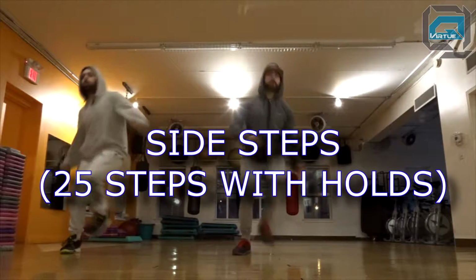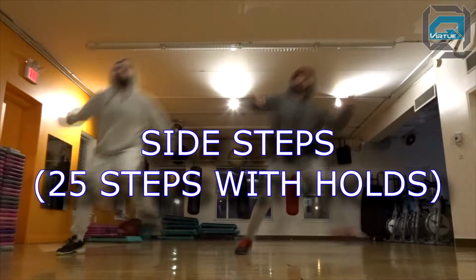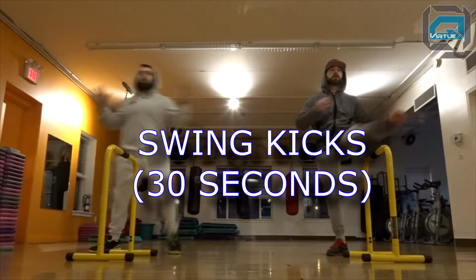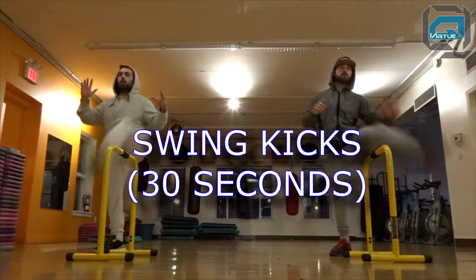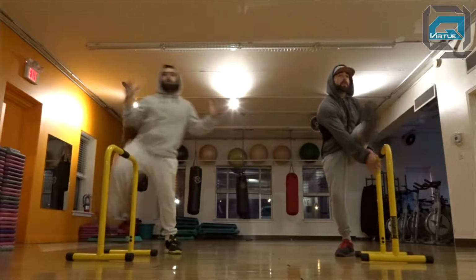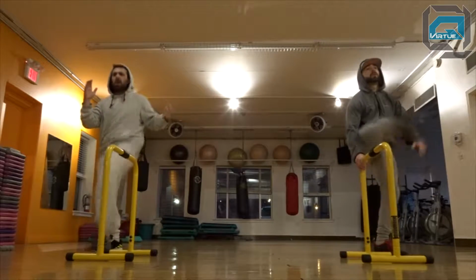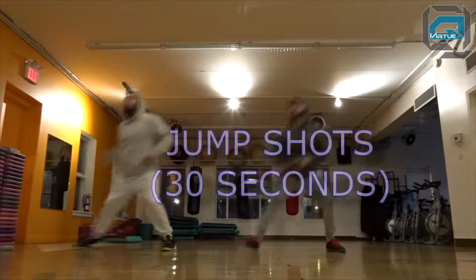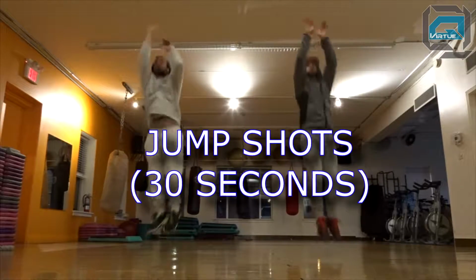Then here we're going to be doing some side steps. So we're going to be shooting for 25 steps with holds. And these next 4 moves, guys, that we have coming up. So the swing kicks here, we're going to be doing these for 30 seconds. But we have side steps, swing kicks, jump shots, and tires. These are repeat moves, so you're going to be doing these twice. So after you complete them the first time, you go back to the first one, so the side steps, and then restart and complete those.